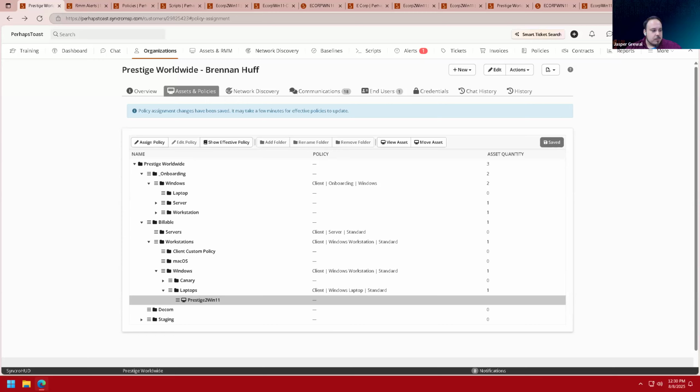Default policy versus build specific for each one. We do our default policy for everybody, and then as necessary, we'll make little branches off of it. We want to keep our standard workstation policy as broad as possible. So basic health stuff, basic security stuff, and if somebody needs something more specific, we'll build a custom policy and nest it below the standard workstation policy. The way we found Syncro's policy folders work is top down. So if you're hiding a tray icon at a higher level policy, but then exposing it at a lower level, it will be exposed at that lower level.